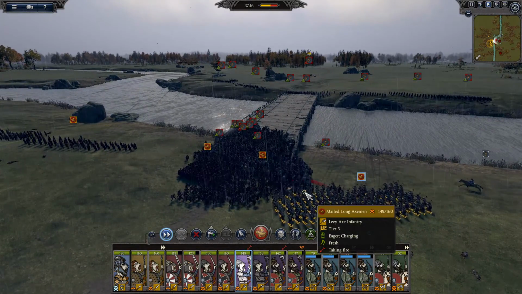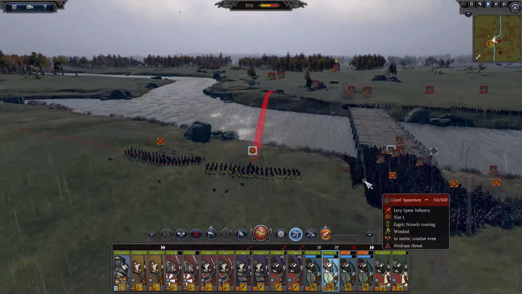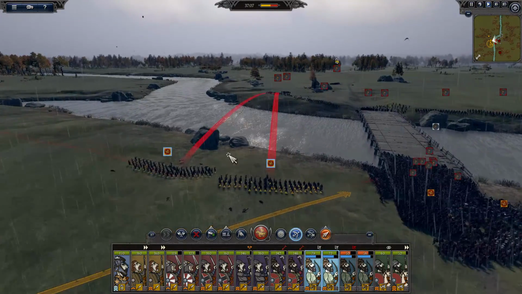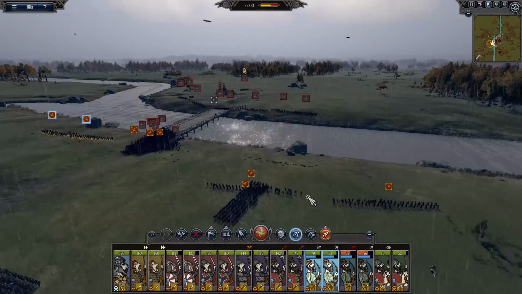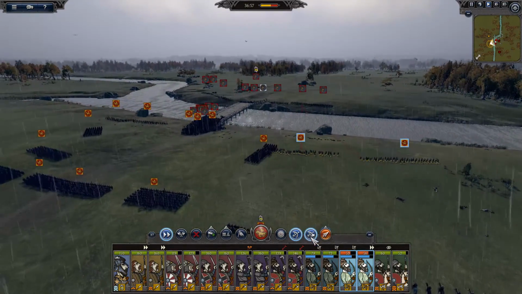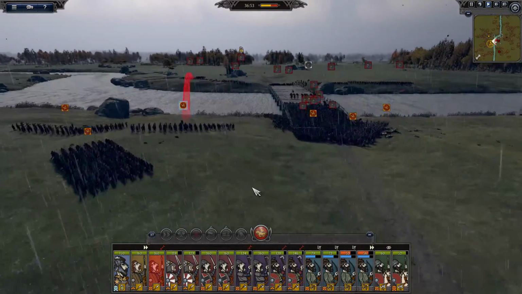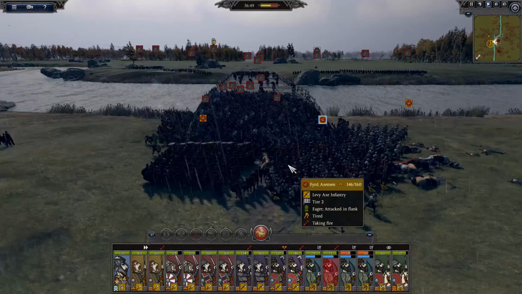Right, let's get in with them. Let's get the axemen from the side. I'm worried about these guys, so let's just move these guys into here. Now go for the archers. Just keep your distance would be a good idea. There we go. So this one's holding, this one's buckled. These fried axemen.